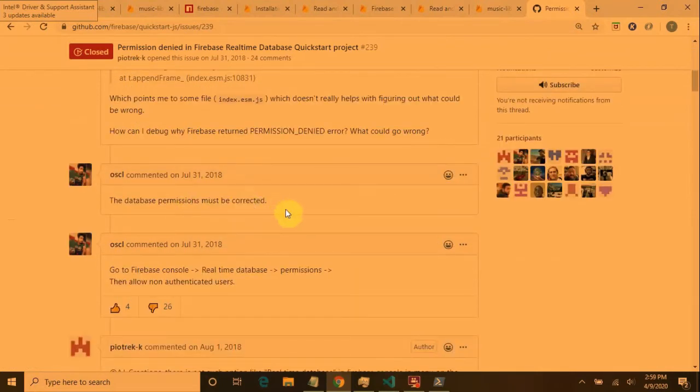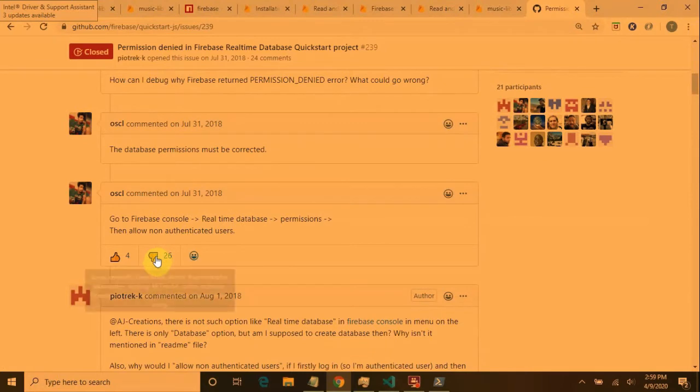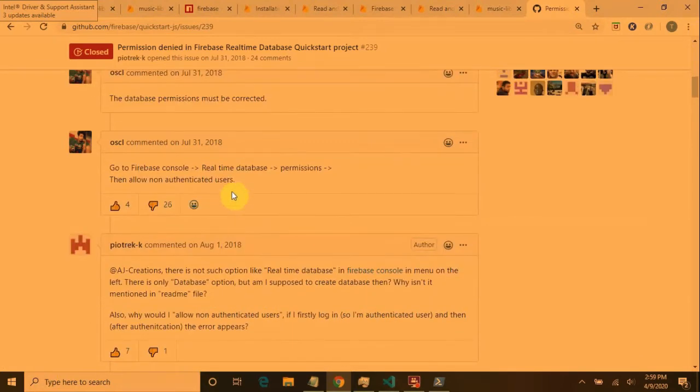Database permissions must be corrected. Permissions then allow non-authenticated users. Not liked, but for practice, I think it would be okay. In Firebase console, it's only database.